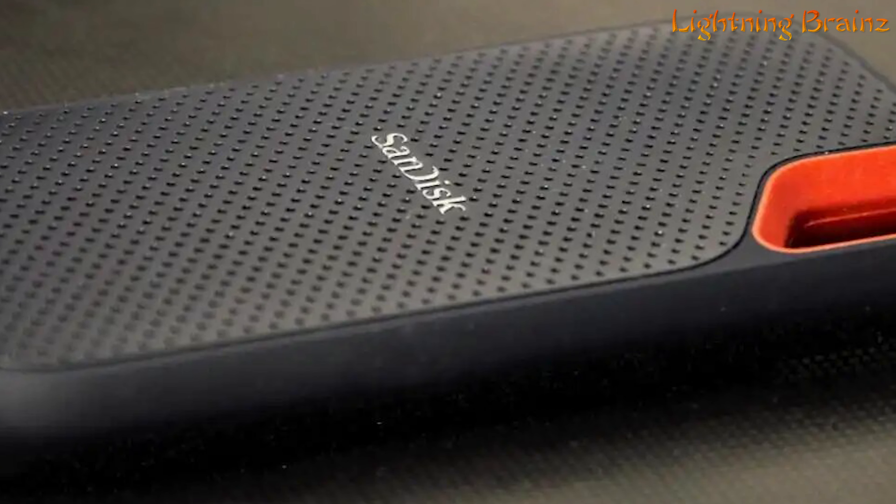Number 1: SanDisk E61 Xtreme. The SanDisk E61 Xtreme portable external solid-state drive is designed for those who lead an active lifestyle and need a reliable storage solution on the go. This portable SSD offers up to 4TB of storage capacity and is perfect for quickly freeing up space on your smartphone, including compatibility with the iPhone 15 Plus, Pro, and Max. With fast NVMe performance, it delivers impressive read speeds of up to 1,050 megabytes per second and write speeds of up to 1,000 megabytes per second, making it ideal for creating high-quality content or capturing amazing footage.